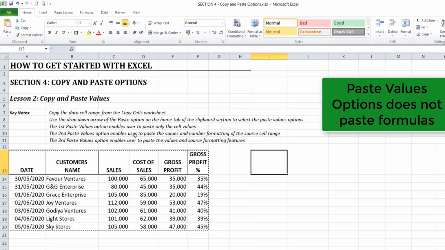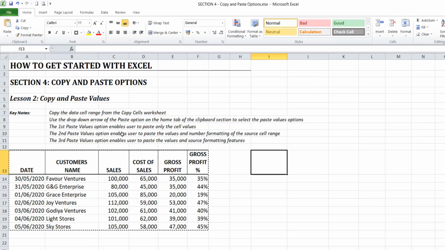In our previous lesson, we looked at the default option that also pastes formula, but this particular option does not consider pasting formula. It just pastes the values the way they are. Though we have different paste value options, which we'll be exploring, in each of them the pasting of formula is not considered. So I select the point at which I want to paste the copied range.